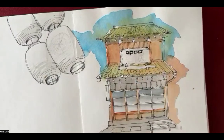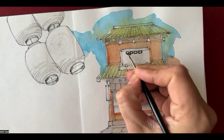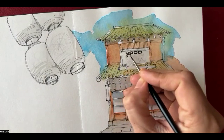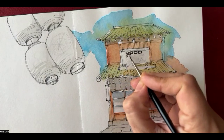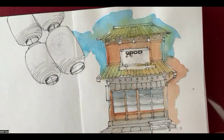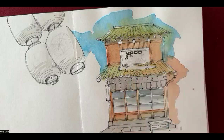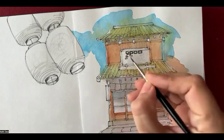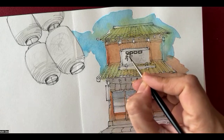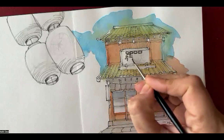Now, notice that my paint is really wet. This is just a mix of gray, sorry, black, and whatever color was around. And it's light or wet enough for me to keep painting a detailed illustration. Oops. And hopefully the edges will not dry up too fast. Now, whenever making letters, you must be extra careful that you're not writing something wrong. So each little shape should be carefully noted down.